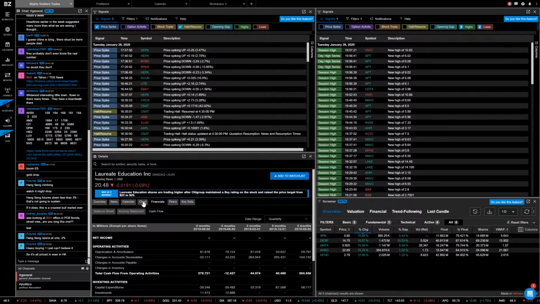Since I've been with Benzinga, they have grown so much, and I can only imagine how much further they're going to go. Get in on the ground floor now. In fact, I don't even think we're anywhere near the ground floor at this point, but as far as where we're going, the sky is the limit.